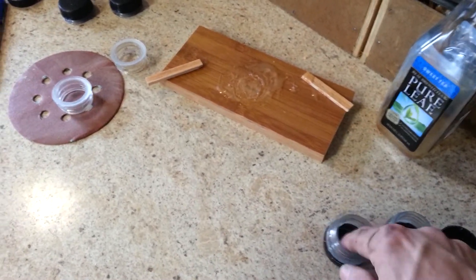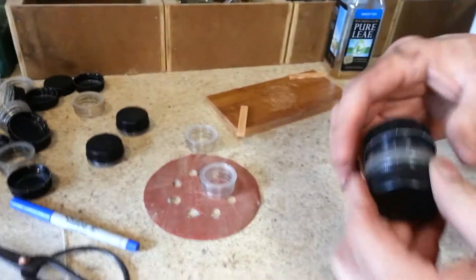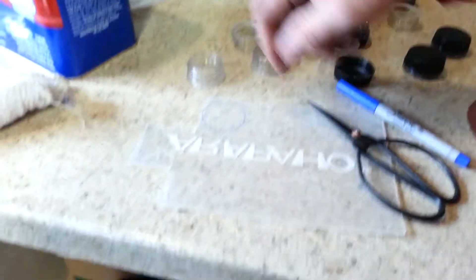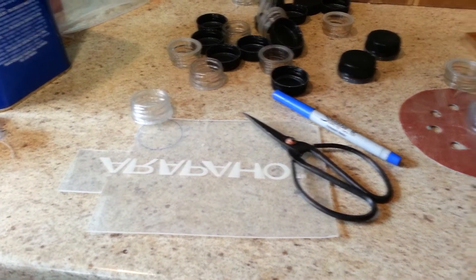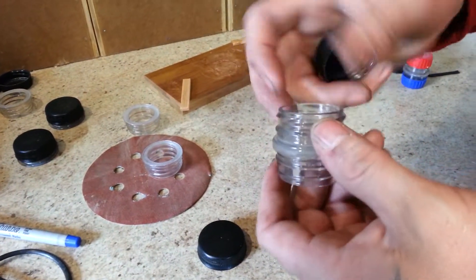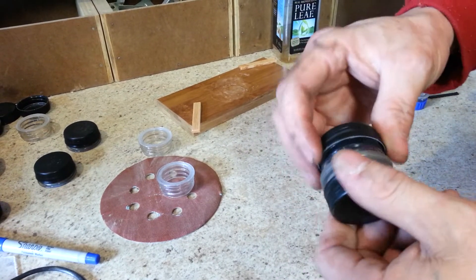So I've got a couple here that I made into a two-sided one, which is right here. Here's one that I made that has two sides. All I did was I took a piece of plastic that I had laying around, put a top on there, traced it out, cut it out, cleaned it up with some denatured alcohol, and then epoxied them all together. So I could put tinder on one side or a little fishing kit on the other or something of the sort.